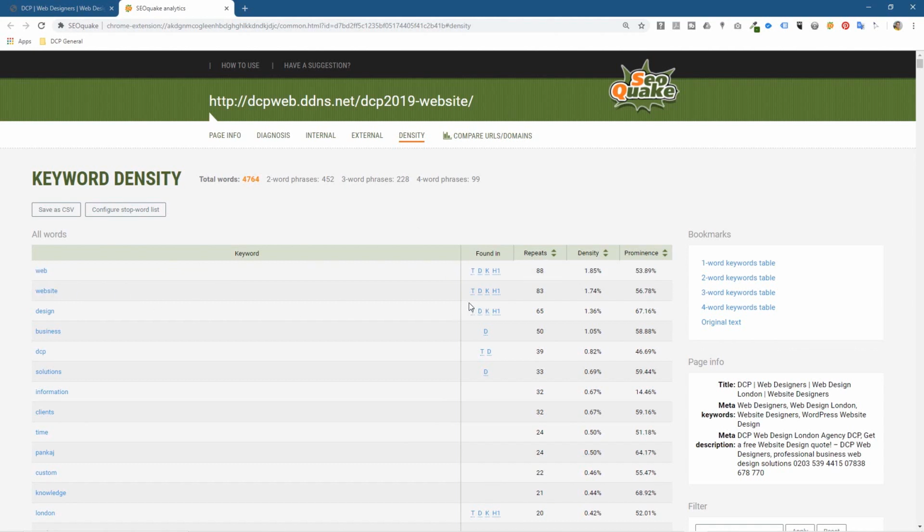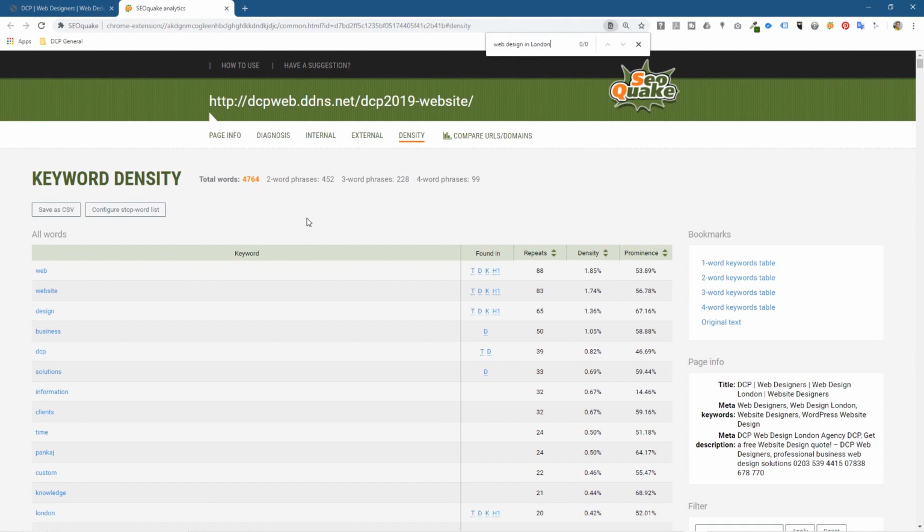This T says that it's in the title, it's in the descriptions, it's in the keyword, and it's in the H1 tag. So that particular word is located in all of those elements on the page. And you can see it's mentioned 83 times, but it only has a density of 1.74% because I've got lots of written content on the page.